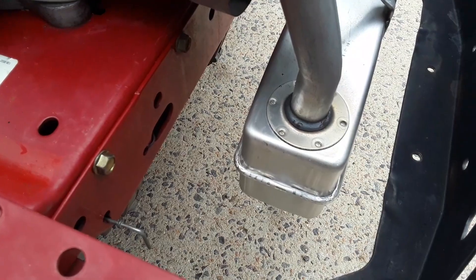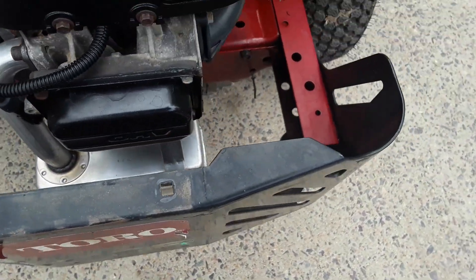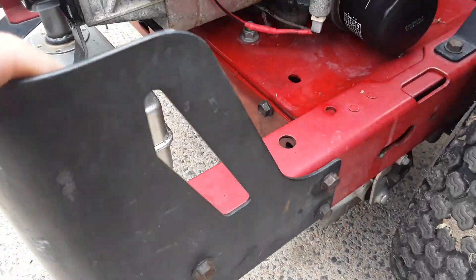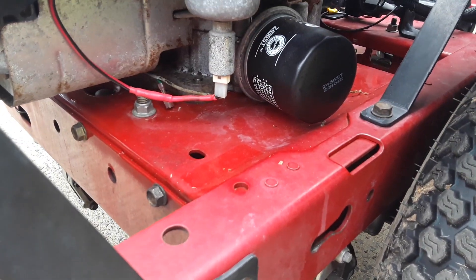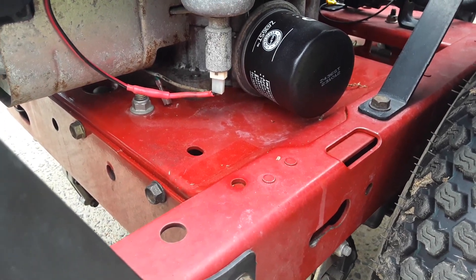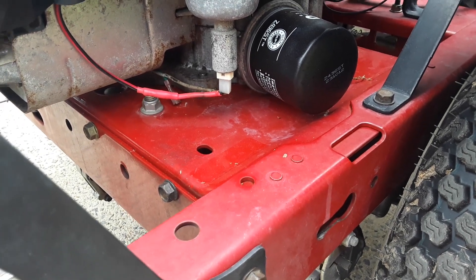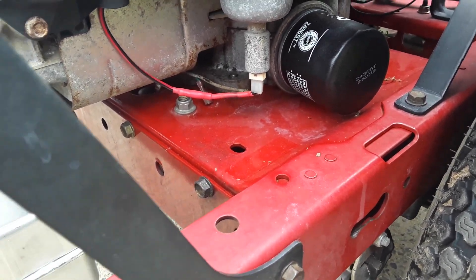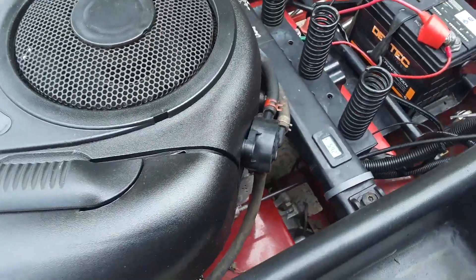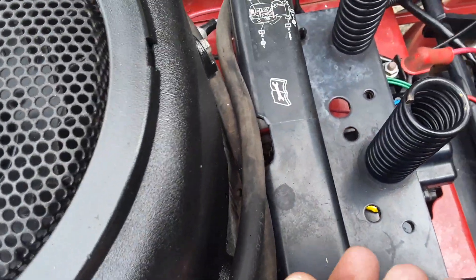It's not as quiet as the Loncin, but I put that down to the Loncin having a massive exhaust. I could have cut the exhaust off the other and welded it up, but I just didn't feel like it. There's your oil filter — as I said, you will need to source another oil filter. It's a three-quarter thread. I just went down to my local auto parts store, had a chat with them, and we found one on the shelf that fitted perfectly.